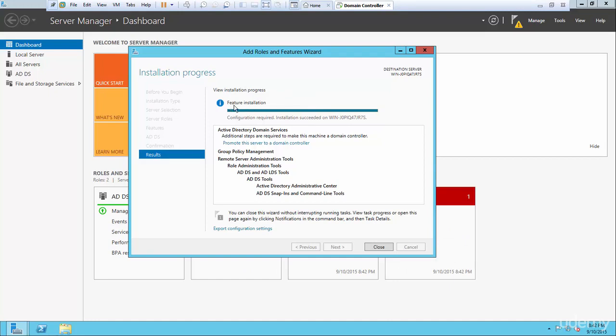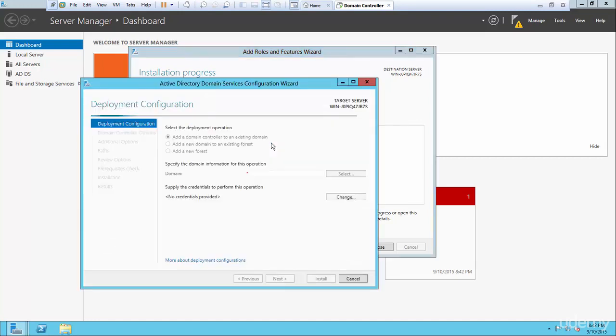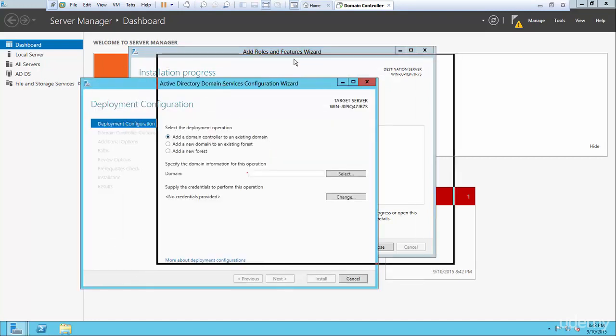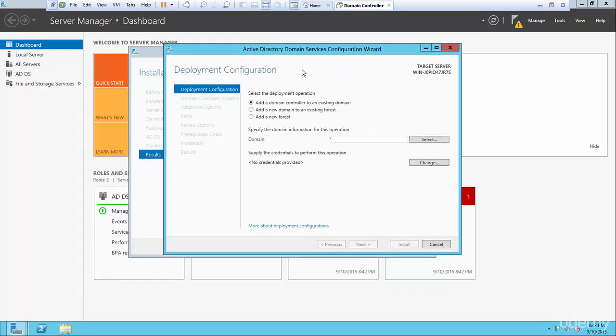So now that those features have been installed, we're going to promote this server to a domain controller. So I'll click, and another window will pop up as it is here. And again, I'm not going to go into details of what I'm doing here, but just follow along or pay attention so we can do it. We're going to add a new forest. Now this is where we create or name a domain. I'm going to create my domain called SQL.com. So this is our domain, SQL. Go next.